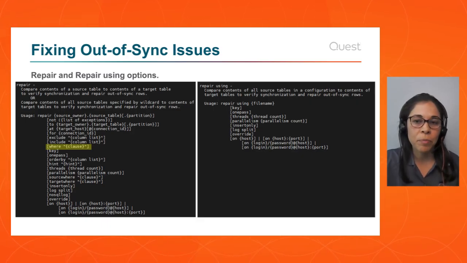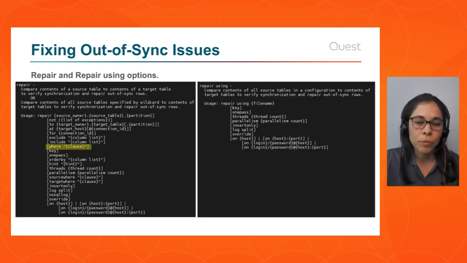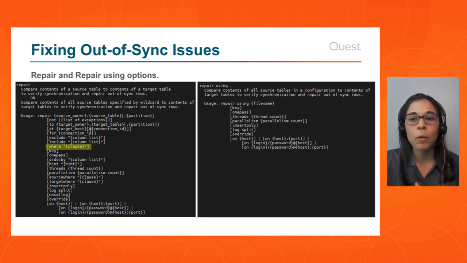As in the compare, the repair has the using option, as you can see here on the right, with all the options that are allowed. This repair using option allows you to run this utility for all the tables in replication, or maybe a list of tables that you put in the file, and that way it's going to be faster and allow you to repair more tables if needed. Once more, review the SharePlex reference guide. You will see every specific option and how to use it, and some examples there.